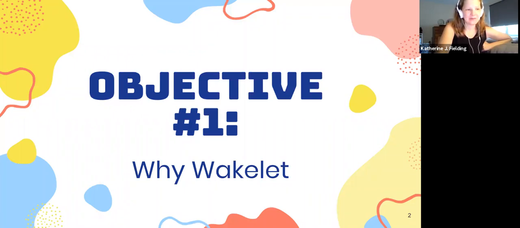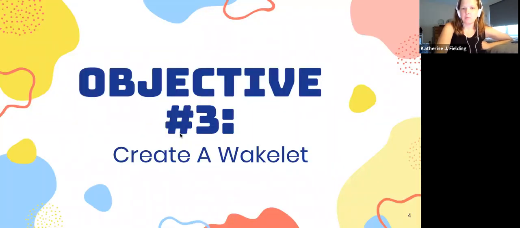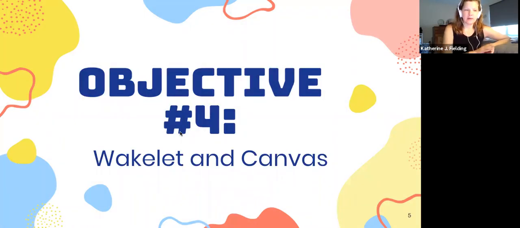Today we're going to be looking at Wakelet. We're first going to start talking about why we should Wakelet, or why we could have students Wakelet. Then we will take a look at some examples of some Wakelets so you can get an idea of how you might use it. Then we'll show you how to create a Wakelet. And finally, I'll talk a little bit about integrating Wakelet in Canvas.